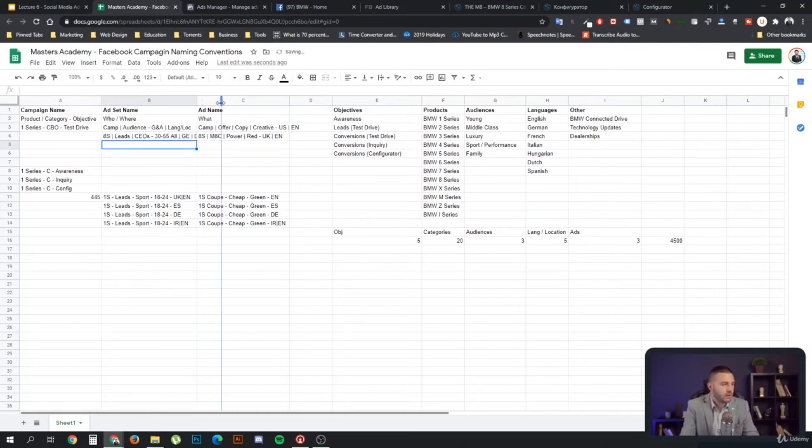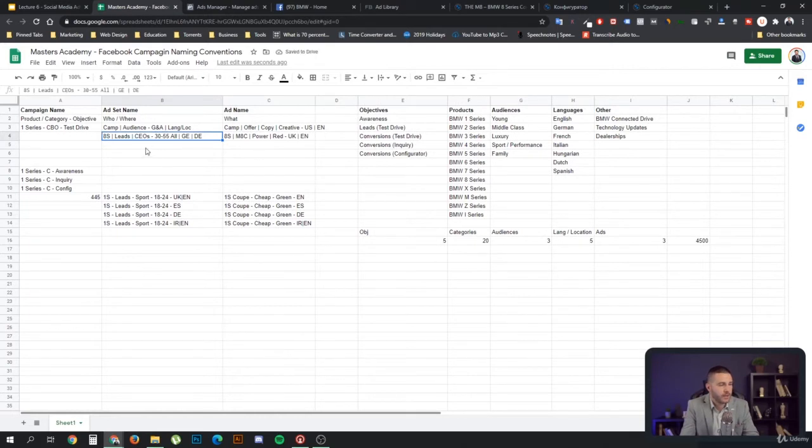Right? So this ad set is now completely finished, and we know that this is a leads campaign. And we can have different objectives that we're optimizing for in different ad sets for the same audiences, right? We can have one audience where we're just trying to get them to come to a website, where we're optimizing for traffic. Let's say, I'm not saying this is a good idea, but then we could also have another campaign where we're focusing on getting them to become leads, or we could also have another one where we're trying to get them to use the configurator, right? So these two are perfectly viable.